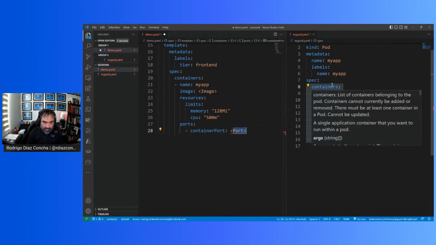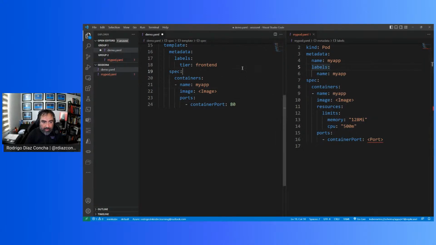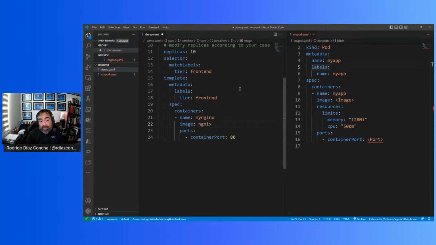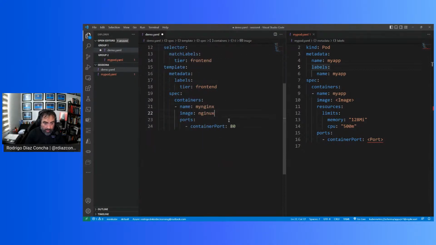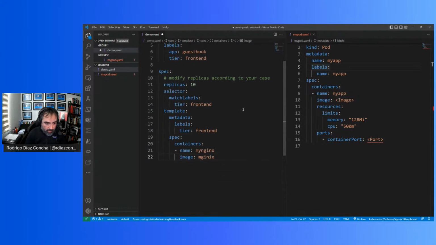Actually, you know what? Let's do this. I just want to get rid of the resources element because I don't want to talk about resources today. And my Nginx, and then the image should be Nginx, and this should work, okay? This is actually what we had before I deleted the entire element. So actually, I'm going to just undo the changes because I don't want to mess with the names.